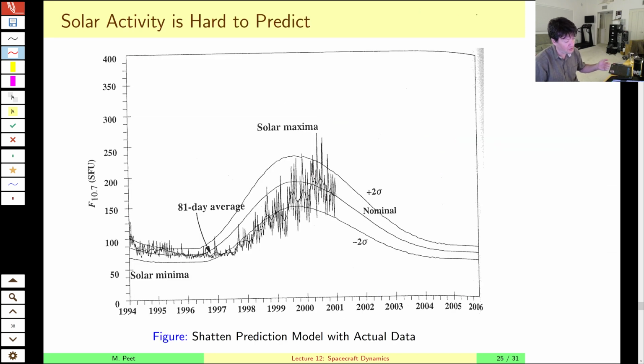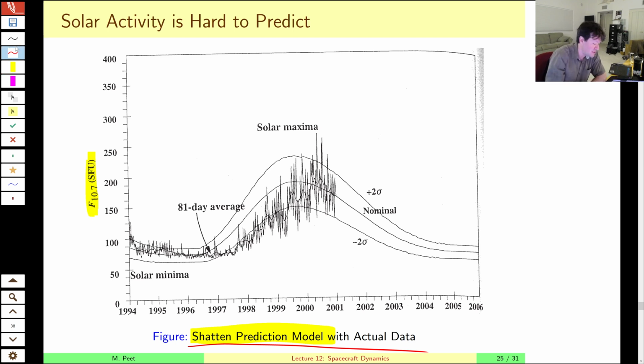So a lot of effort goes into predicting these solar cycles, but it's really hard. For example, this is the Schatten model of solar activity, the Schatten weather model. Basically, you're predicting something crazy chaotic, which is the sun. And really, I think these are just curve fits. You could use machine learning and probably come up with something better, but it's just not predictable.